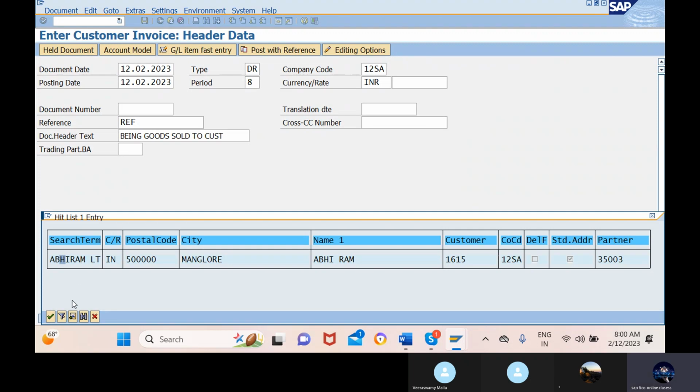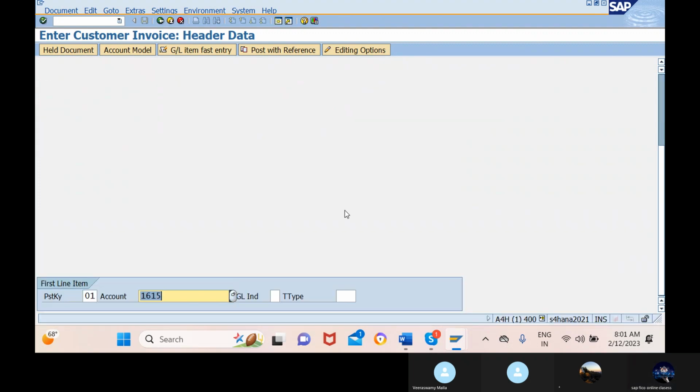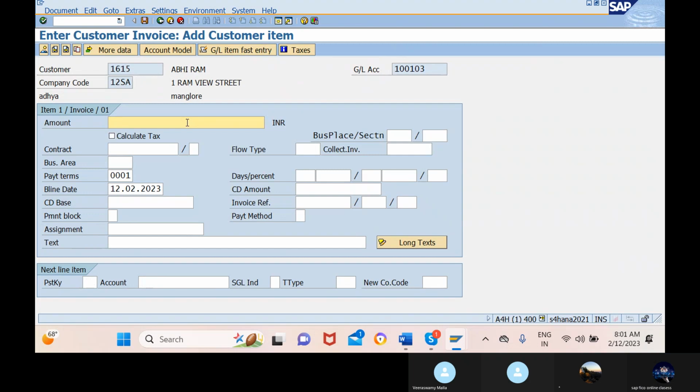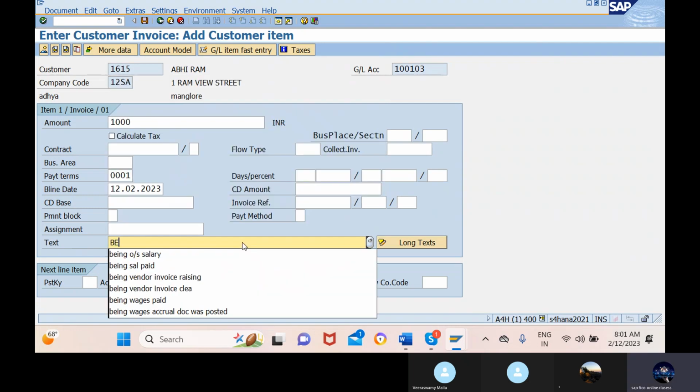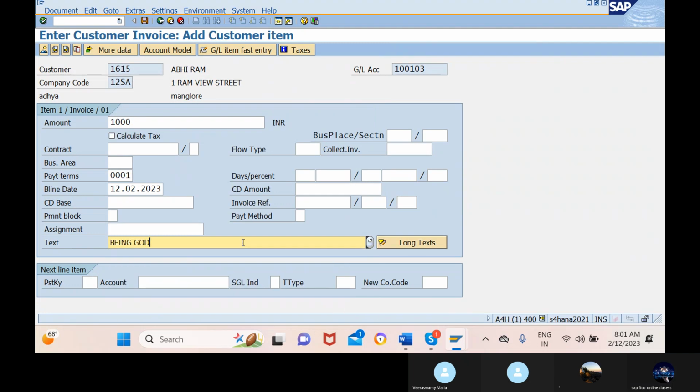Now I'll select the amount. I'm giving 1000. Text: being goods sold to customer.